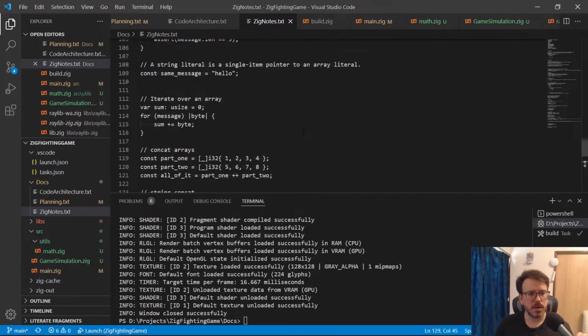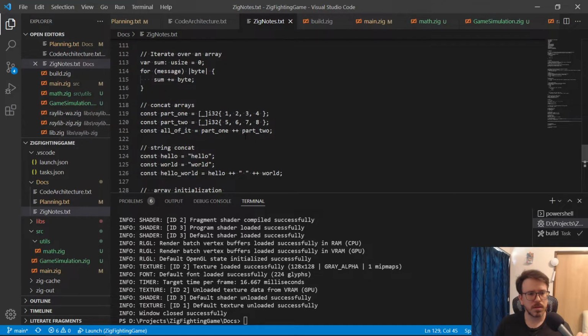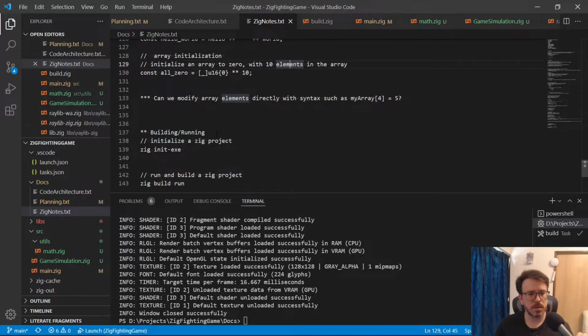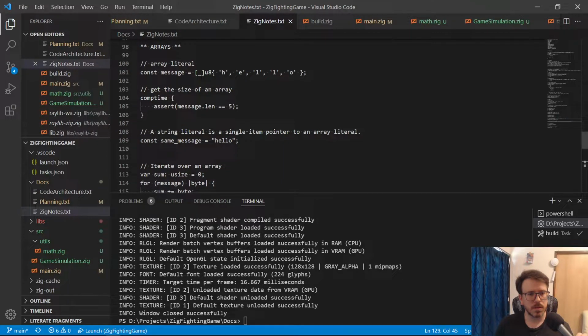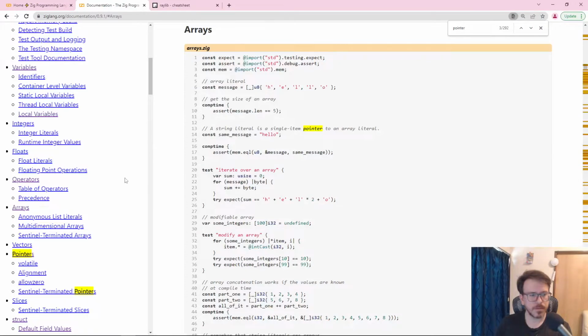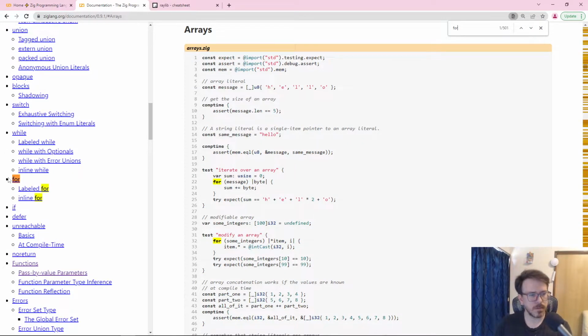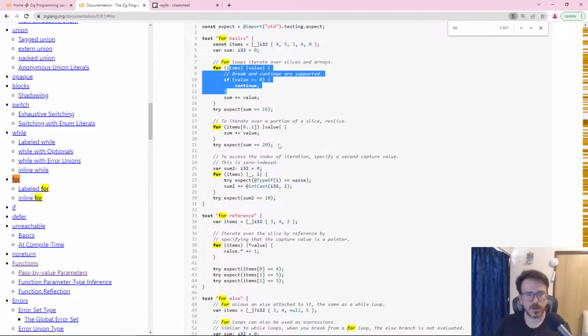How do we just get the index? So you just get a value this way.